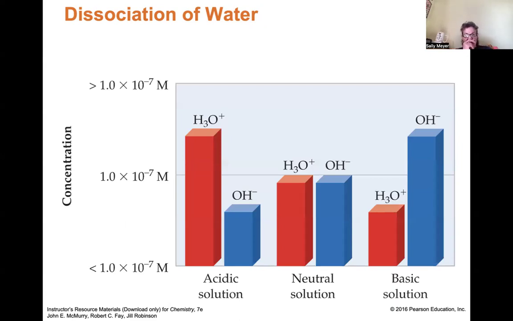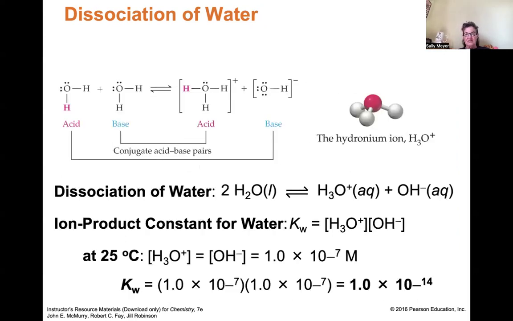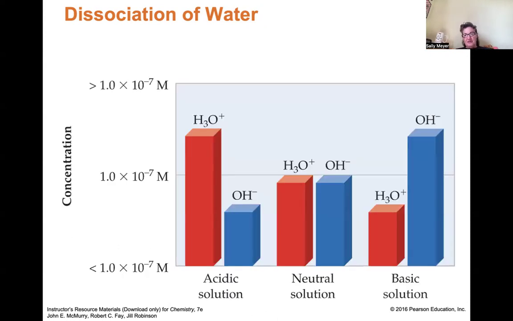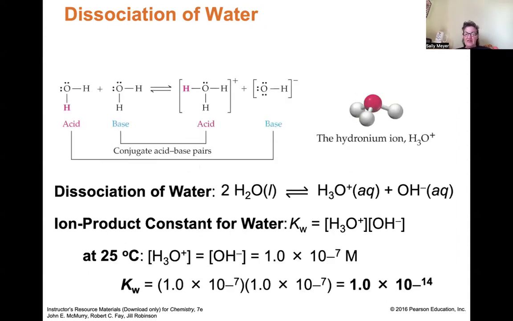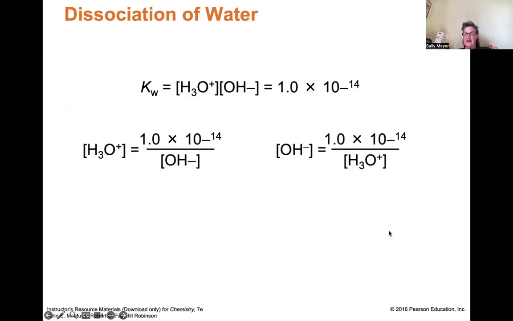So this is the dissociation of water. And if we look at pure water in the middle, the H3O+ and the OH- will be equal to each other. Based on that reaction, it has one of each as a product. But if we put some acid into our solution, for the far left, that means when you look at this equilibrium, if H3O+ goes up, and this equilibrium constant has to stay constant at 1 times 10 to the minus 14, that means that the OH- concentration has to go down.